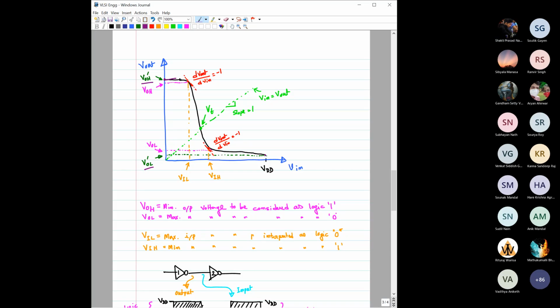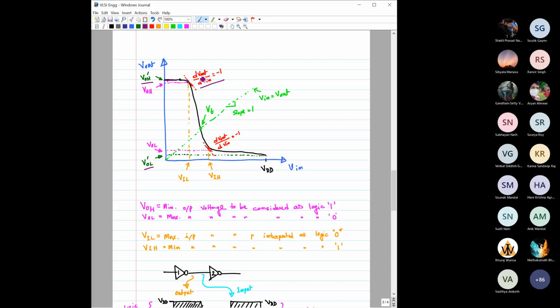So from here to here, it is almost parallel, right? Actually, it is parallel. But after that, it will fall. When it falls, that means it should gradually increase its slope. So the slope is increasing. Here, this particular point where the slope becomes equal to -1, that particular point we have noted.